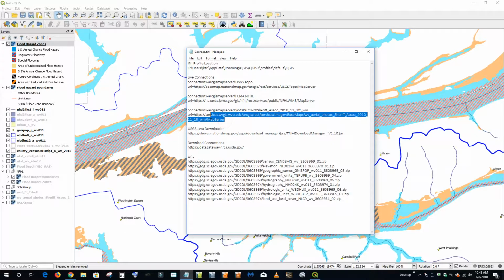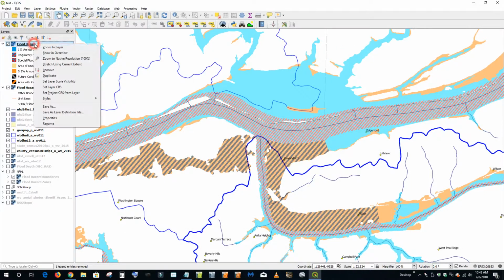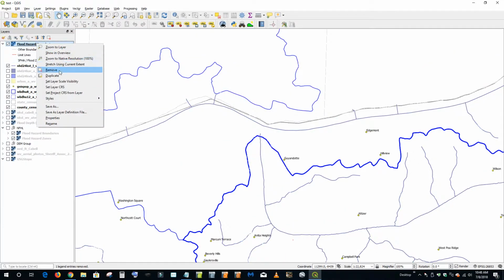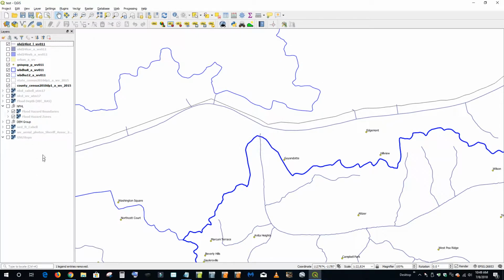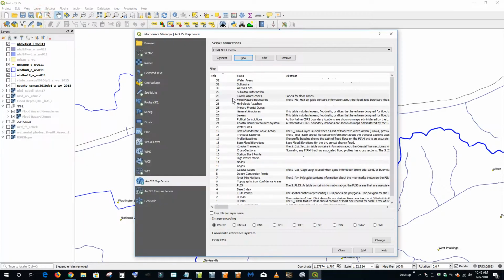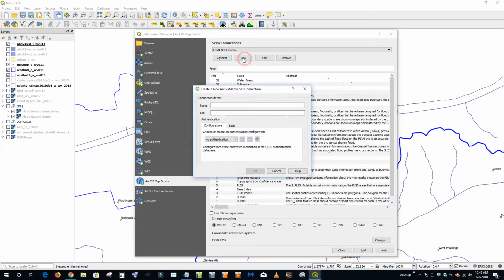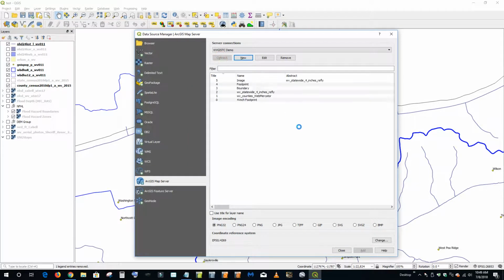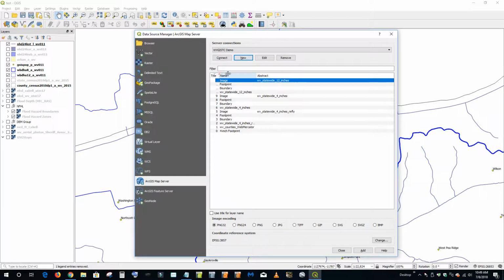Oh, here's one of my favorites. This one comes from our university here, not Marshall, I'm sorry, but WVU, the GIS Technical Center. And it's the same way. Data Source Manager. I'll put a new one on there. West Virginia GIS Technical Center. Connect. And they have a lot of different aerial photography, and they update this too.